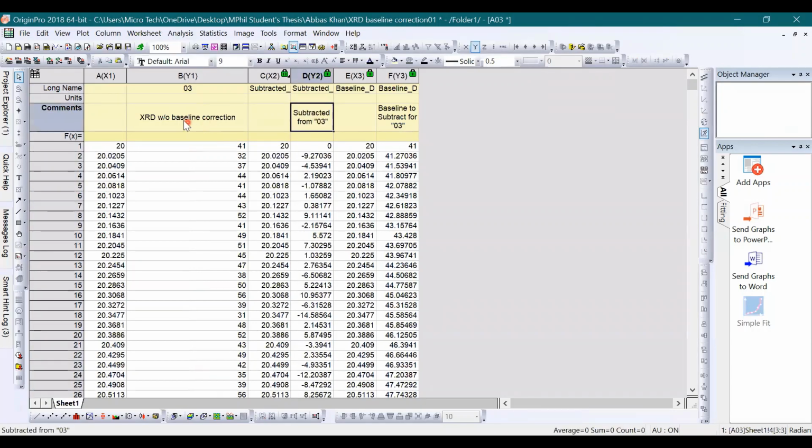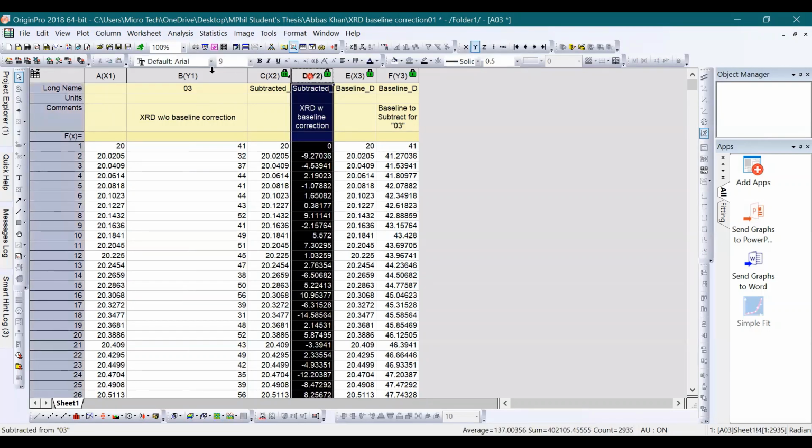Okay, just to identify this column, simply I'll write here XRD with baseline correction. Okay, just for the identification, you write a comment like XRD with baseline correction.